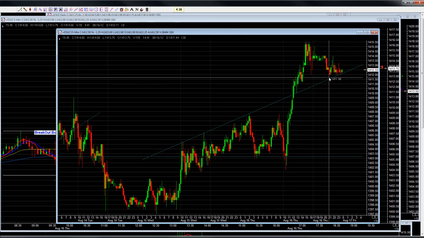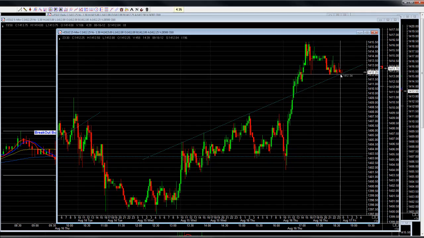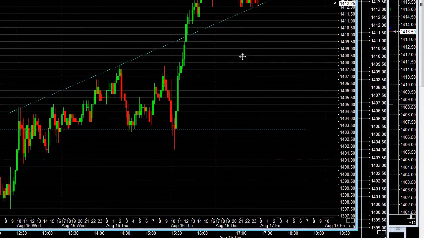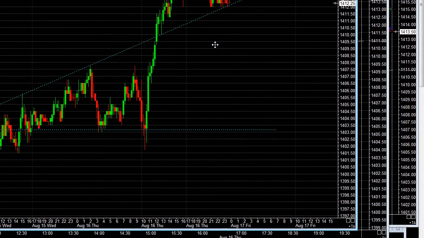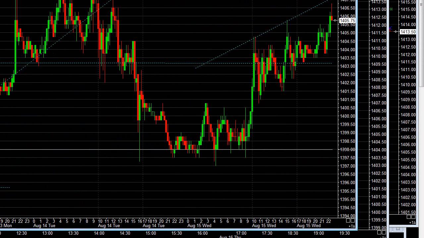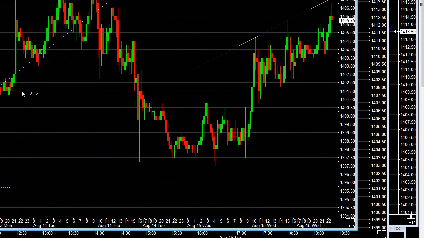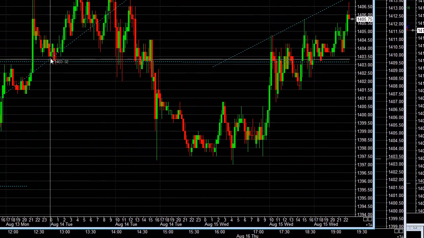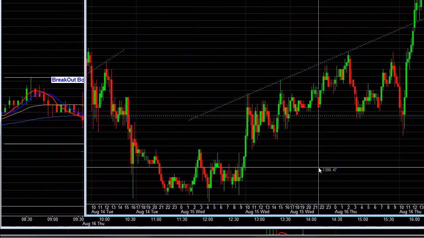bounce off it and use it as support here, and currently now it's coming down and in pre-market using it as support now. So it'll be interesting to see come Friday what this market wants to do in regards to that trend line. But it's the same as this trend line back here. Once the market reacts both sides to it, really confirms the area, same as support and resistance area.